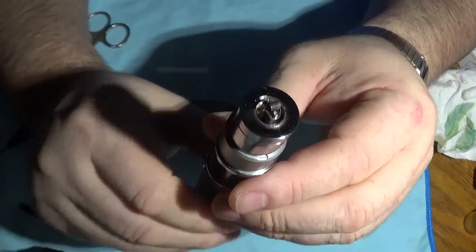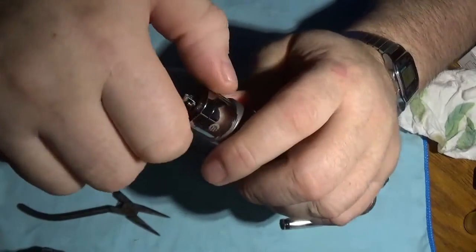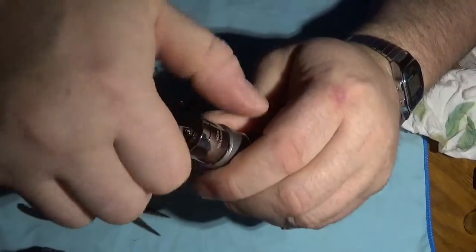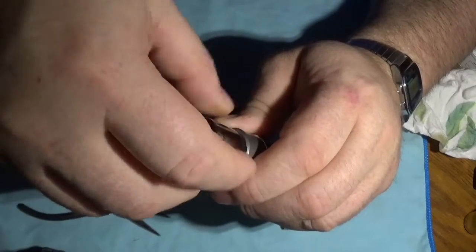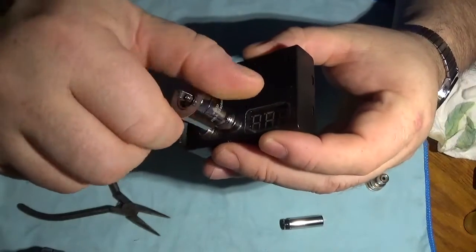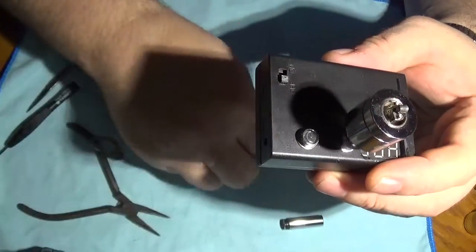Alright, now once you get that done, well, let's see, I think I'm just going to take the RBA base off there and put it on my ohm reader, ohm checker. I just wanted to show you how to pulse it and everything. I like building on this. I don't have one of them fancy dancy builders, but anyways, we're going to set this out of the way.